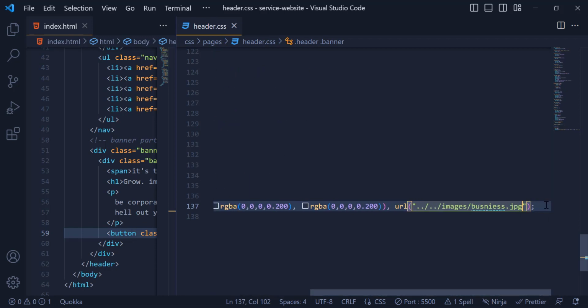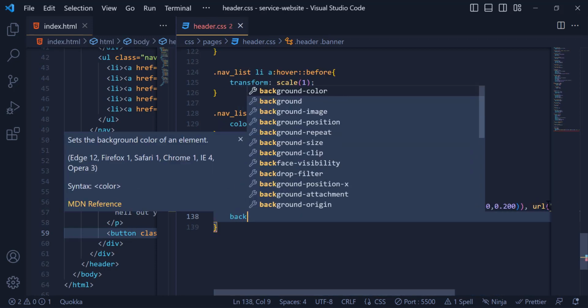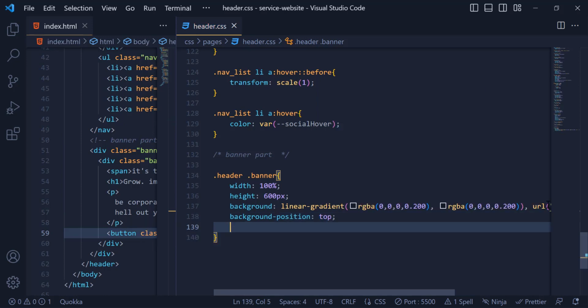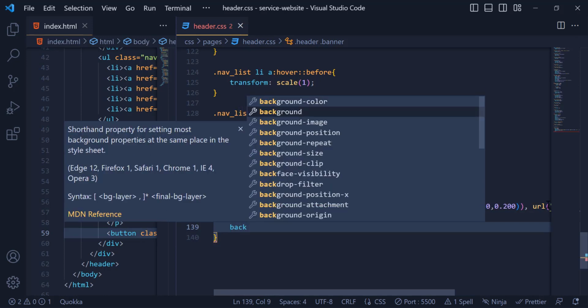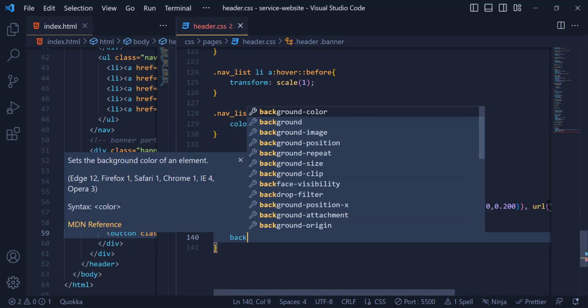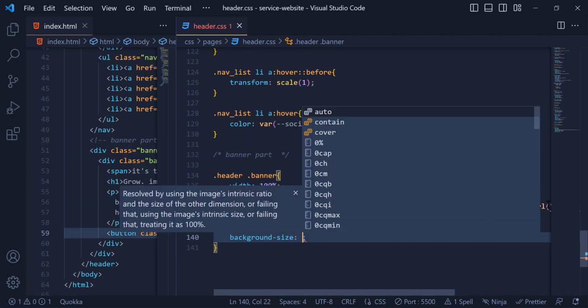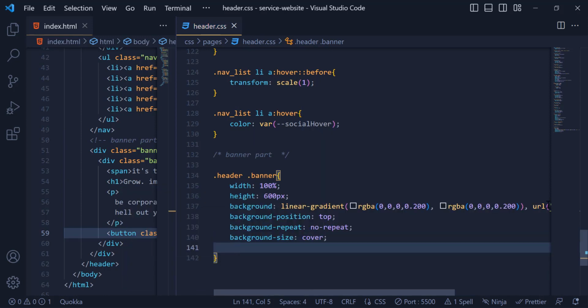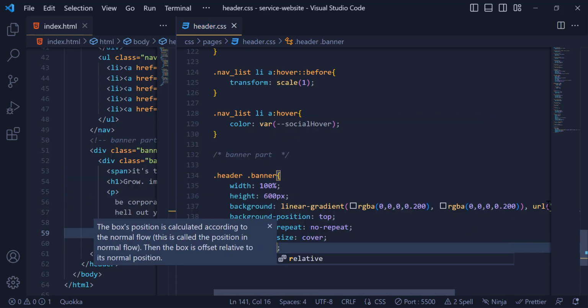Okay, now we need to add a background position of top, background repeat no repeat, background size is going to be cover, and position is going to be relative.